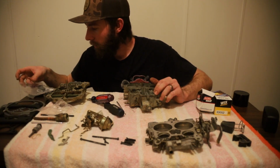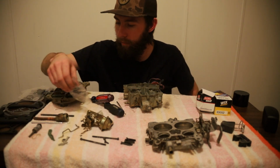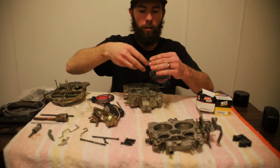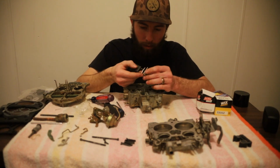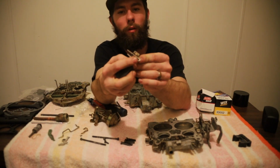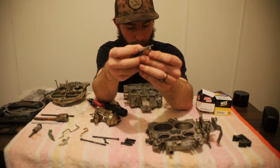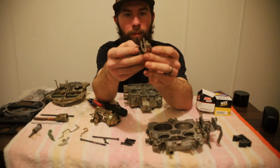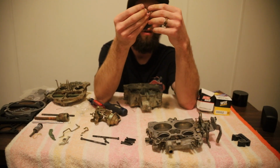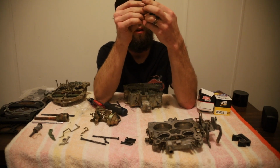Let's see, that's our inlet. It's going to be our float. I believe we can stick our float back in. Choke assembly, where to put it? It's laying right here. Alright, like I said, you want to remember how this goes. And this is going to be difficult to show. On this float, you got your rod and there's a hole right here. That's going to be your left side hole, if you have the secondaries facing you like I do. You don't want to lose your rod like I almost just did. Wow. There we go.